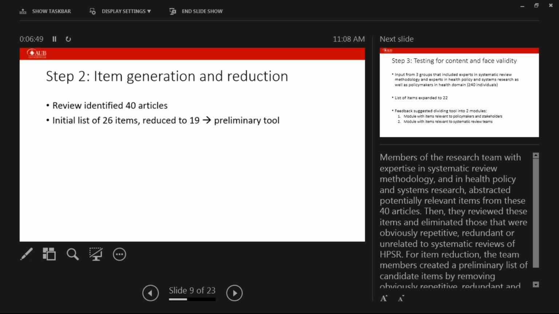And this yielded an initial list of 26 items. The team then reviewed these items and eliminated those that were obviously repetitive, redundant, or unrelated to systematic reviews of health policy and systems research. And this reduced the number of items from 26 to 19. And these 19 items formed the preliminary tool.